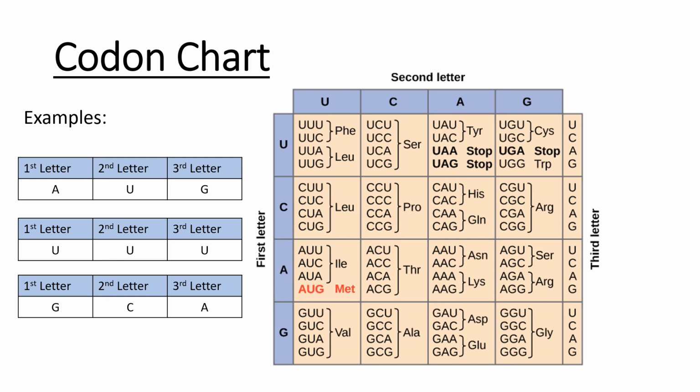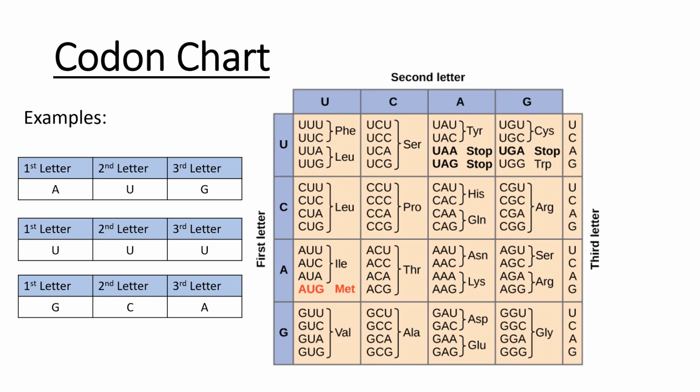Here we have the first letter. We have this codon that's AUG. First letter is A, so I'm going to go down to this section here. First letter A, second letter will be U, so AU, so it would be in this box. Third letter G, so AUG here. This is going to be our start codon for methionine. Then let's try the second example. The first letter is going to be U, so up here. Second letter is going to be U as well, and third letter U. So we're going to have the codon over here, which is going to be for this specific amino acid.